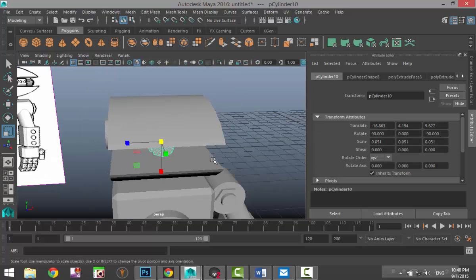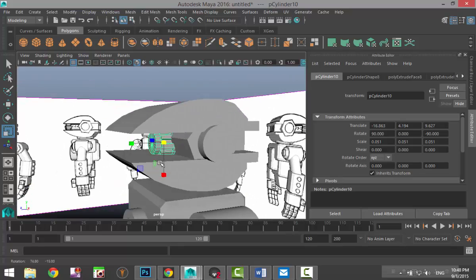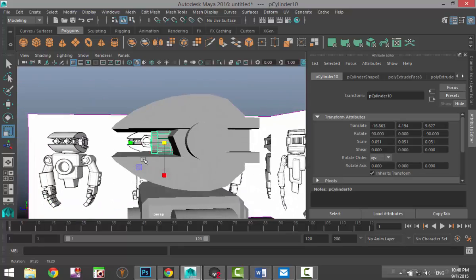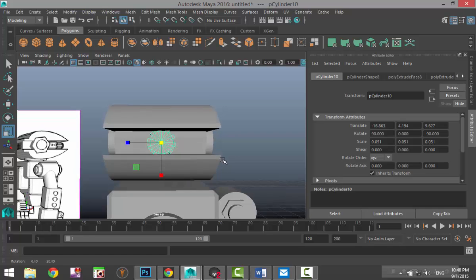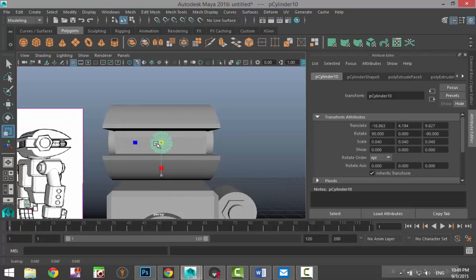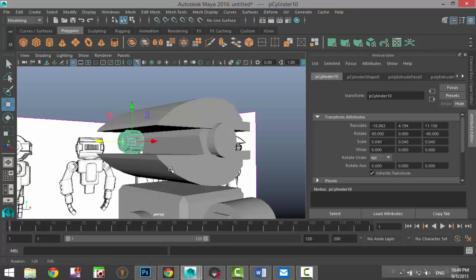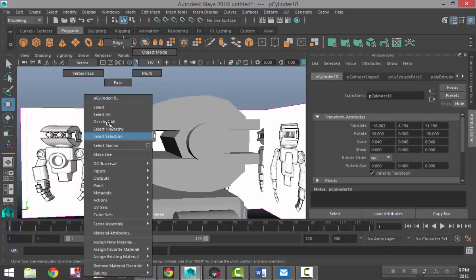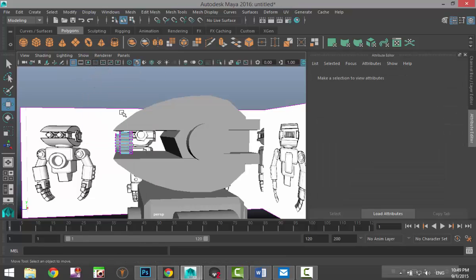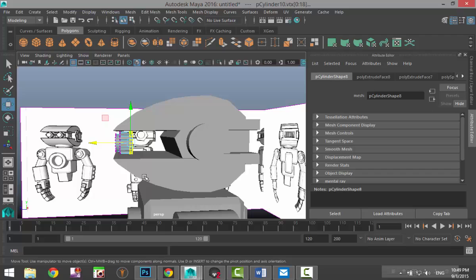Let's make sure that fits. And it does. We're going to hit W. We're going to bring it forward. And then we're going to right click at a vertex and drag select these vertices and bring that back and in.